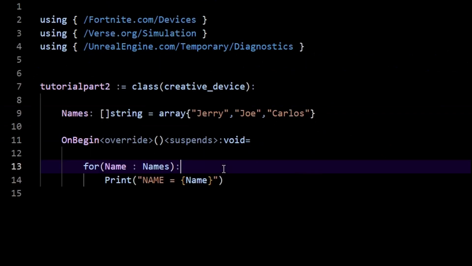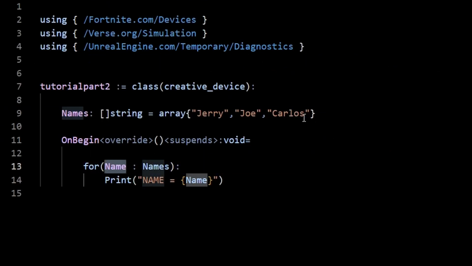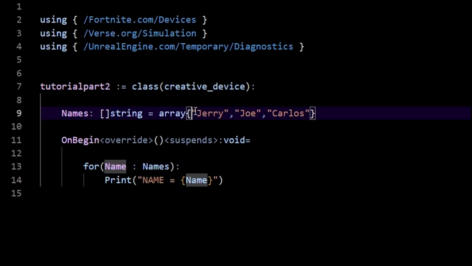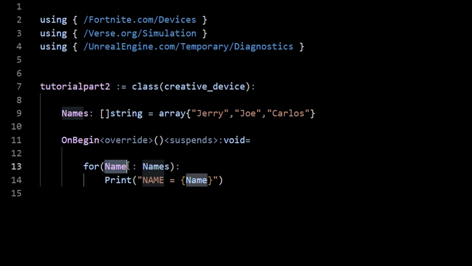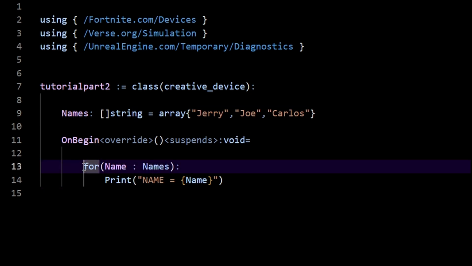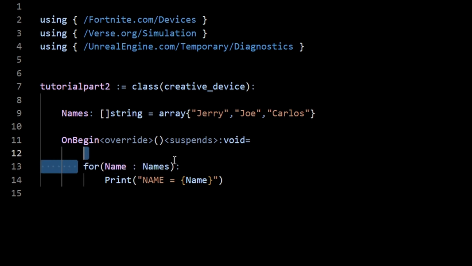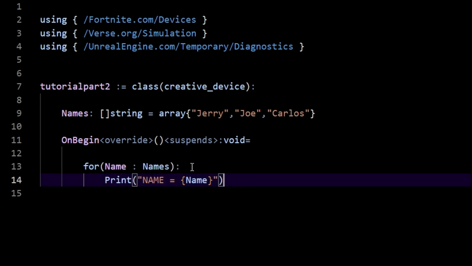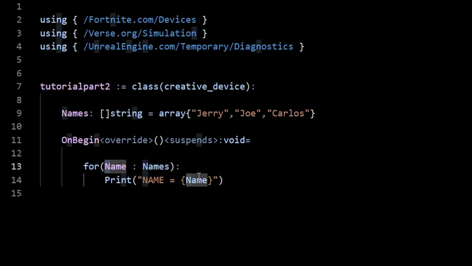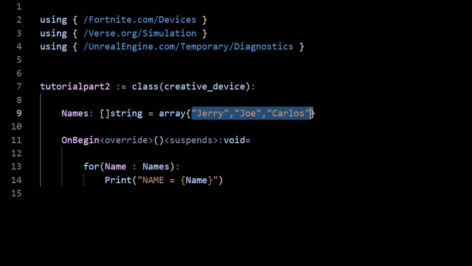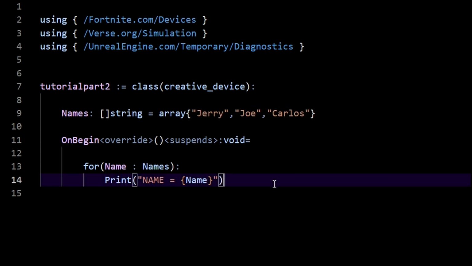In this case, since we're using the names array, we're going to give each value name because, you know, each value is a name. So we're going to call each value a name. Then we do a colon, and then names, which is our array. Basically, what this does, for each name in names, do this, and kind of like functions, this will dynamically change on every single loop, and it'll also run through every element that fits what we need. We'll fit all of them in this case.